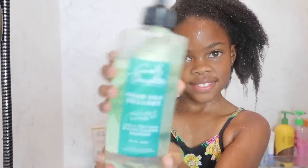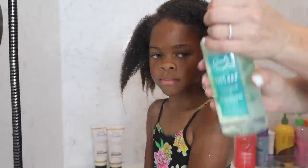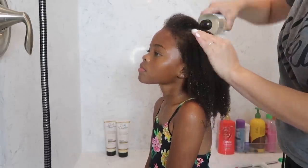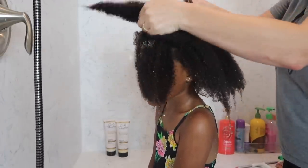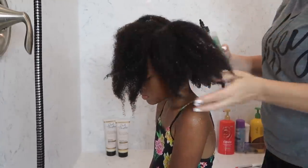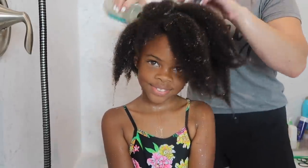First thing I do is just make sure my daughter's hair is nice and soaked with water. It's easier to work with when it's fully saturated. I am a huge fan of the brand Carol's Daughter. They are natural products that smell amazing and they just work so well consistently. I'm using the Wash Day Delight shampoo today and I love the applicator tip — it makes it super easy to apply in all of the parts. I use the parts from her previous style as kind of a guide, pulling her hair apart and letting it fall naturally to wherever it was parted, then applying shampoo on her scalp everywhere.